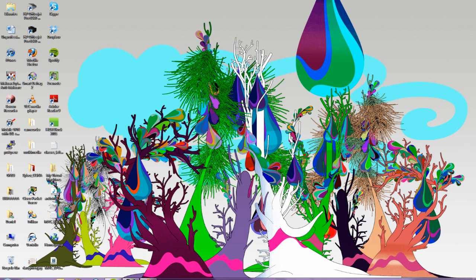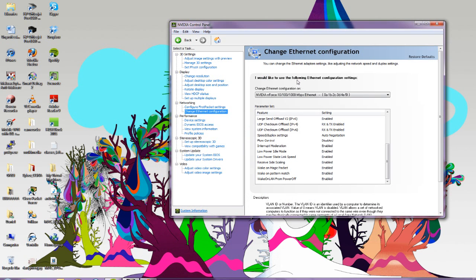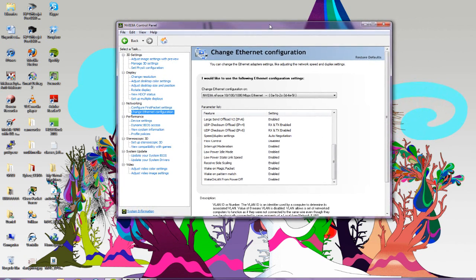There's a couple different ways to do that. The particular motherboard that I have is an EVGA Nvidia-based motherboard. With that motherboard, there are Nvidia networking controllers that have software built into it, so I'll open that one up so you can actually see it. This is the Nvidia control panel, and I am under the networking portion of it.